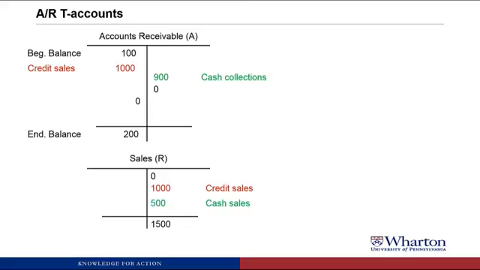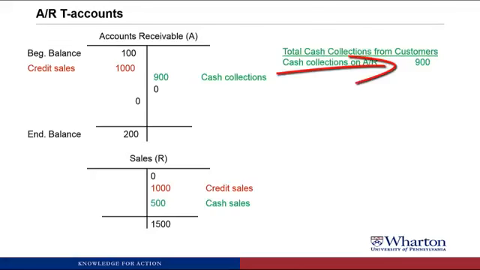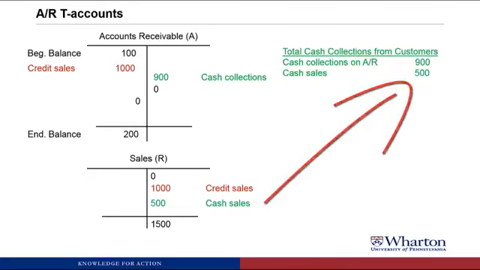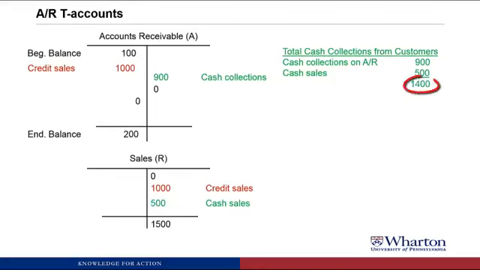So how much cash should we collect from customers total? Well, we got $900 cash collecting on accounts receivable. We got $500 of cash directly from cash sales, which is a total of $1,400 of cash. Now the problem is that if you look at real financial statements, companies will never disclose credit sales and cash sales separately. So we need to find a way to do this without having this breakdown. But the good news is all we have to do is use total sales instead of credit sales and everything will work. So remember this cash collection from customers of $1,400 and let's see if we can get that by just using total sales.